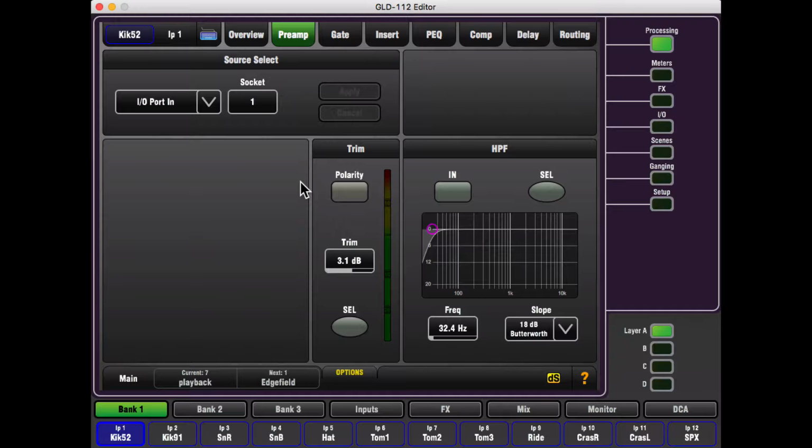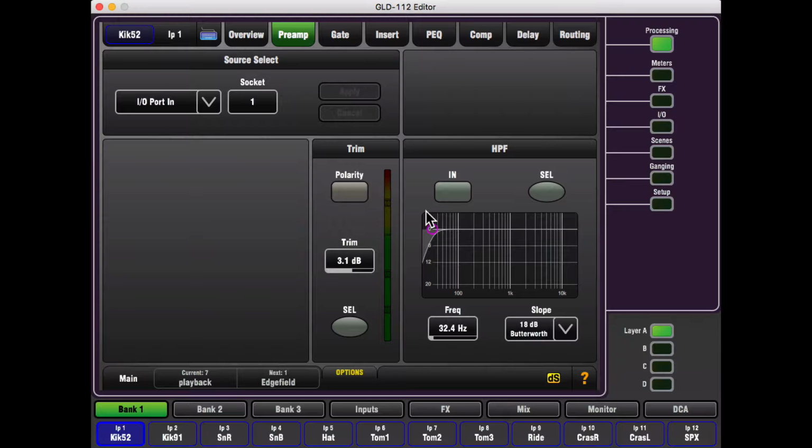After you set your gain, you can move on to high pass filtering. This is going to be really useful. Obviously with kick drum, we want all the low end, so we're not going to filter out too much low end. The high pass filter is filtering out low end. But for things like guitars, sometimes keyboards, you're going to want to filter out some low end. So what you would do is play the track, or have the keyboardist or guitarist play for you, and then sweep the high pass filter up until you notice that it's cleaned up some of the boominess in the low end, but hasn't really cut out any of the tone.